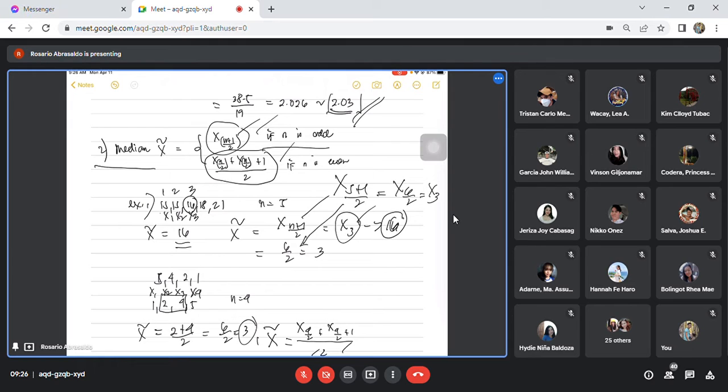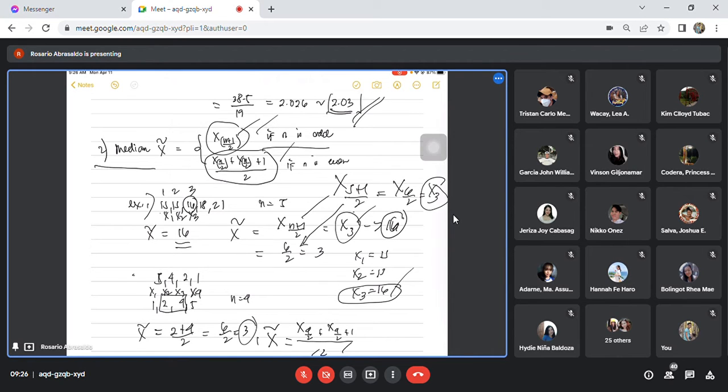Ang n is 5. 5 man ka number of cases or data. 5 ka numbers plus 1 divide 2. So 5 plus 1 divide 2, 6 over 2, 3. X sub 3. Asa man ang location sa x sub 3? X sub 1 is 15. X sub 3 located at number 16. So, mo na siya ato ang median. No? Kung odd man siya.